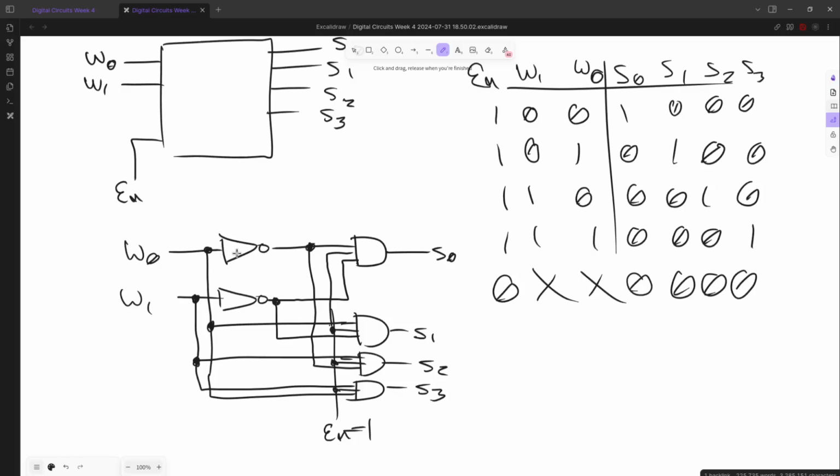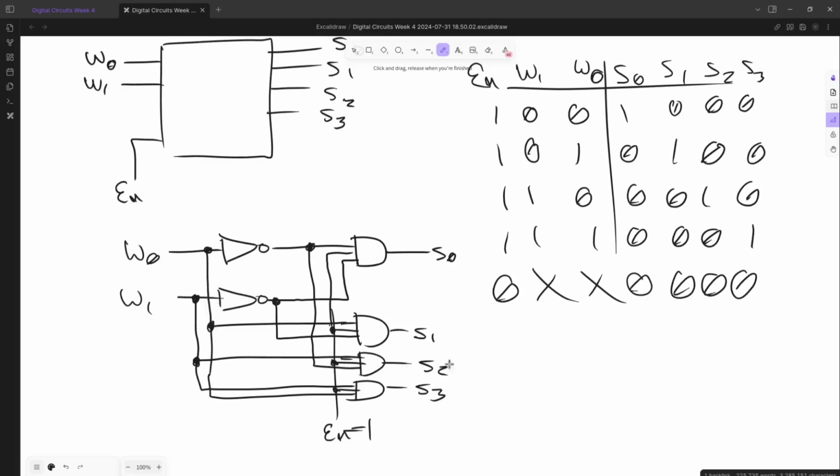With 0, 0, the only AND gate that would turn on is the S0 gate, not this one over here, because the W0 input would be off. Then if we had 1, 0, the only gate that would turn on is S1 over here, because this one is on, and the inverse of this one is on, enable's on, so this one goes through, and none of the others go through.